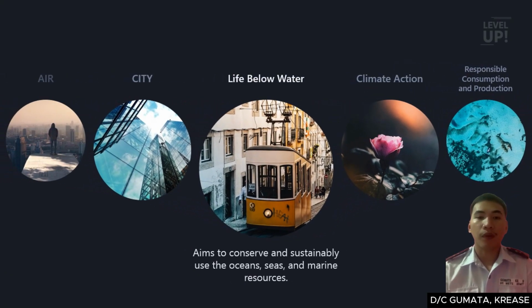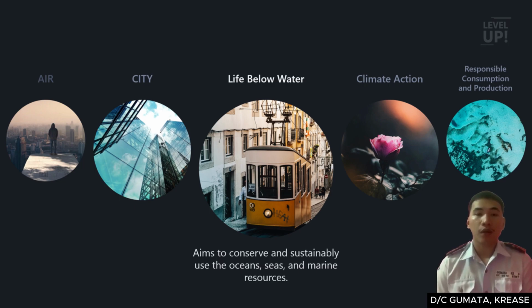Life below water. Goal 14 aims to conserve and sustainably use the oceans, seas, and marine resources. It recognizes the importance of healthy marine ecosystems for biodiversity, livelihoods, and overall sustainability. Life below water involves efforts to combat overfishing, reduce marine pollution, protect marine habitats, and promote sustainable fisheries management. Preserving the health of oceans and marine life is crucial for global ecological balance and for the millions of people who depend on marine resources for their livelihoods.